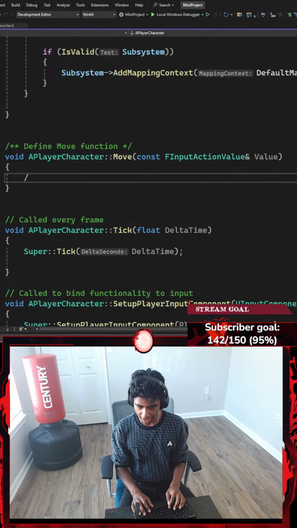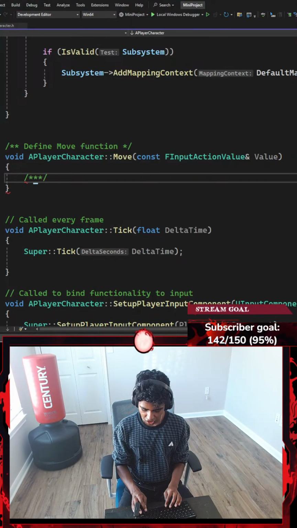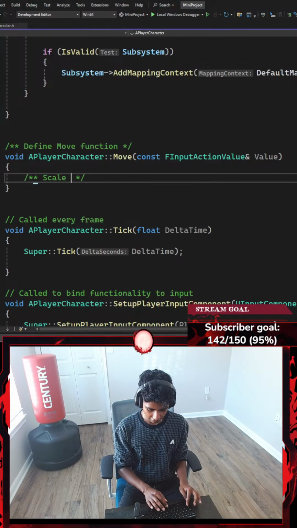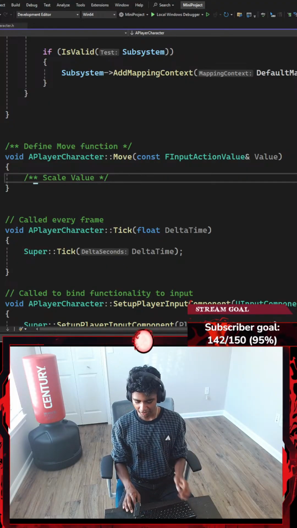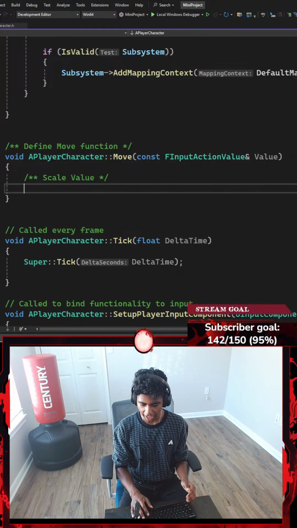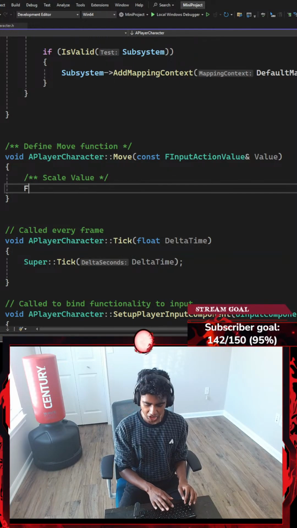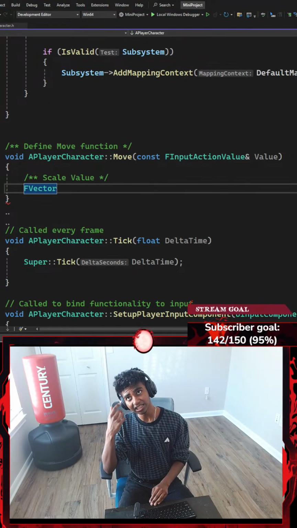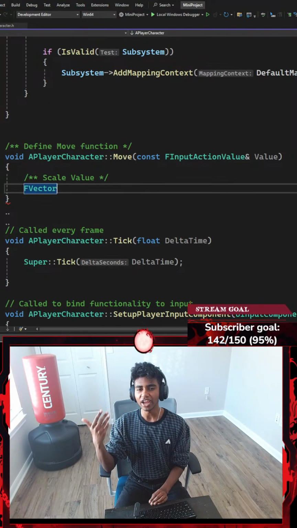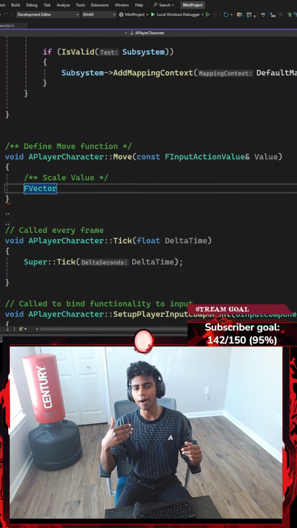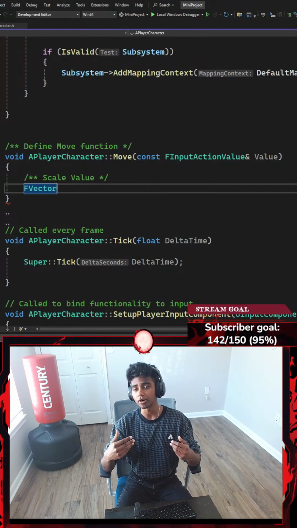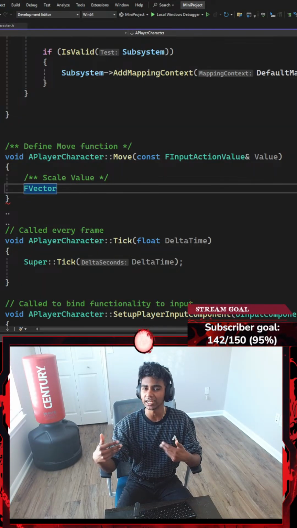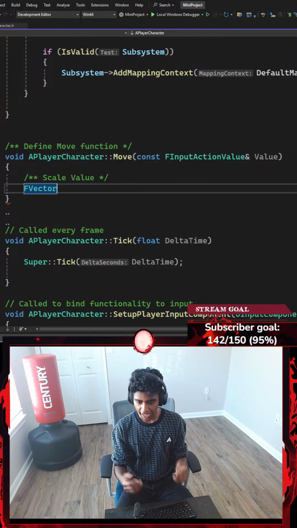So first I'm gonna go ahead and get my scale value. Let's go with a pointer, I'm gonna go with something like ScaleValue. Now to get my scale value, firstly I'm gonna go ahead and create an FVector, because my scale value is technically either a positive number or a negative number depending on which way I move. If I get a positive number, my player moves in front. If I get a negative number, my player moves backwards. If that makes any sense.